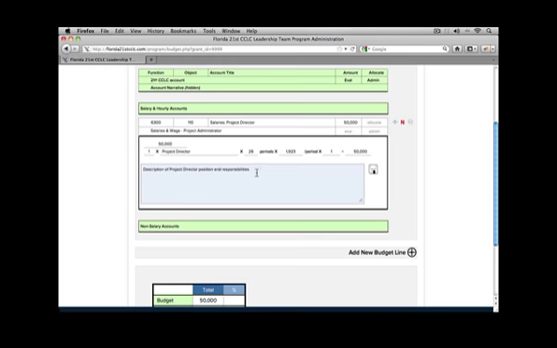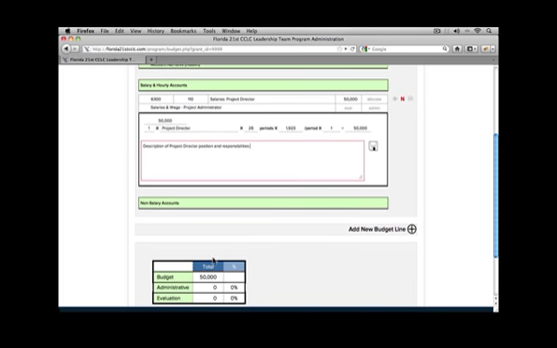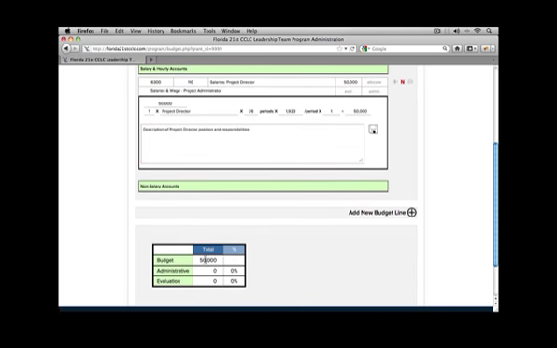Okay, now if, say, a portion of the salary was administrative costs, then you would just note that in here: $50,000 times 50% administrative would be $25,000, and then in the admin line, you would manually type in the $25,000. You would do the same thing if it was an evaluation cost. We're not going to put that in here for this, but that would be how you would enter it. You also notice that now down here there's the 50,000, so this will keep a running tally as you go along.